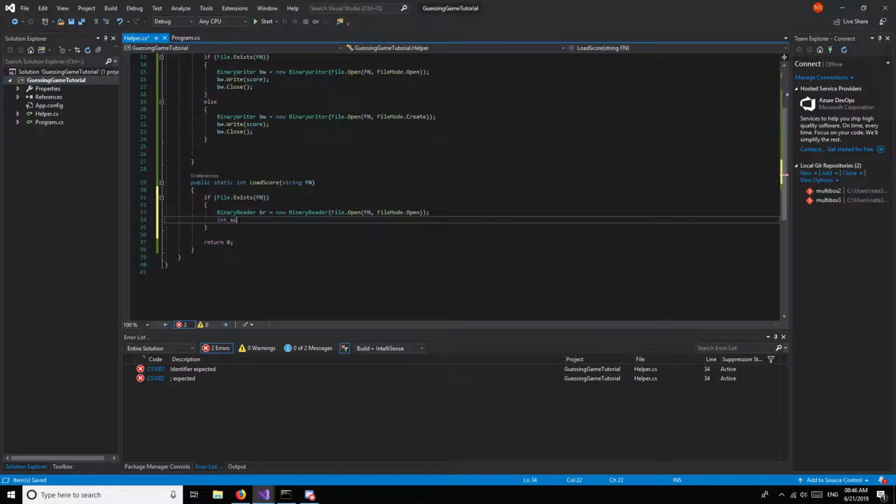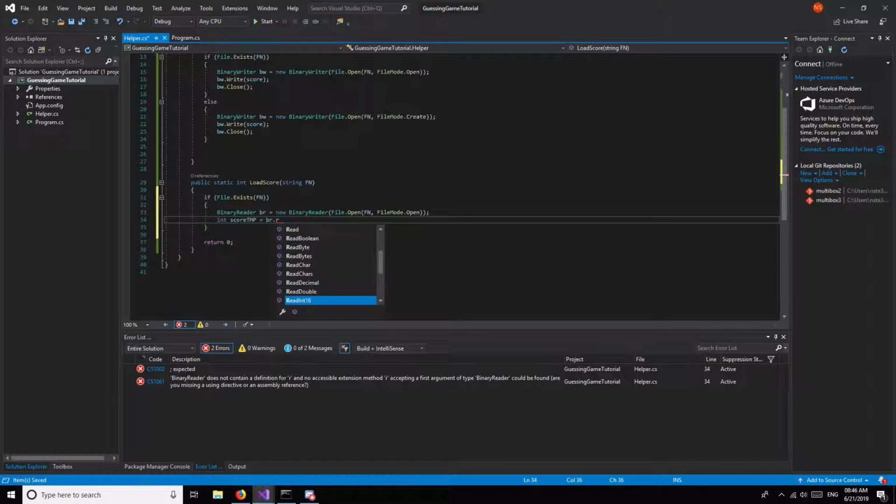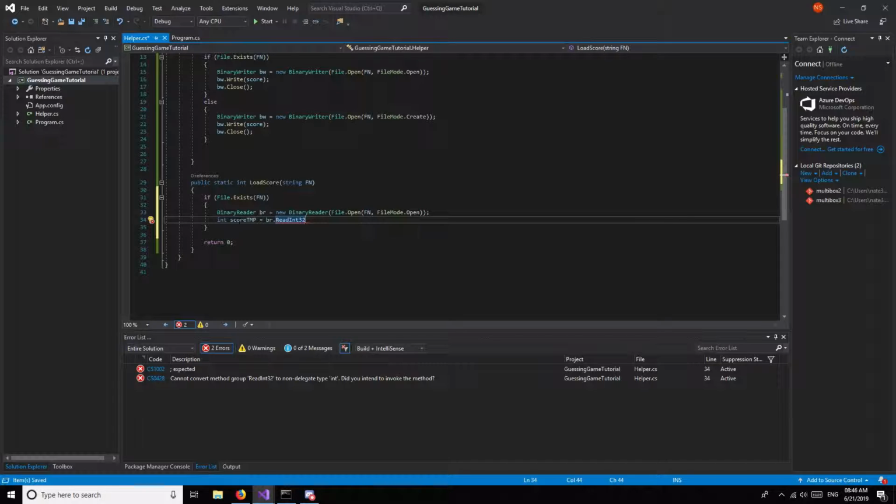As this is a CLE init score temp equals BR.ReadInt32, because I doubt you're going to get anything higher than 2 billion. I doubt you'd get anything higher than a 16-bit integer, but that's beside the point.